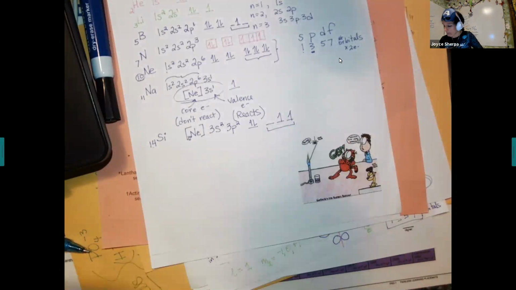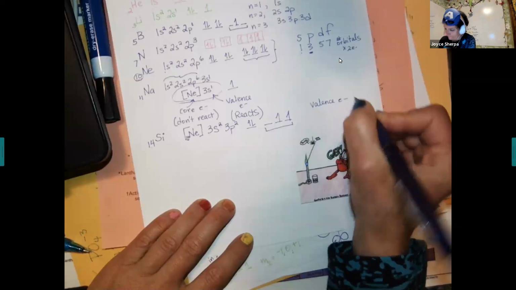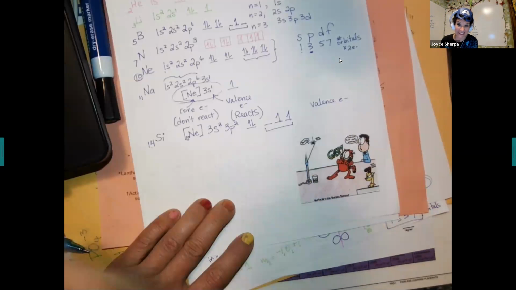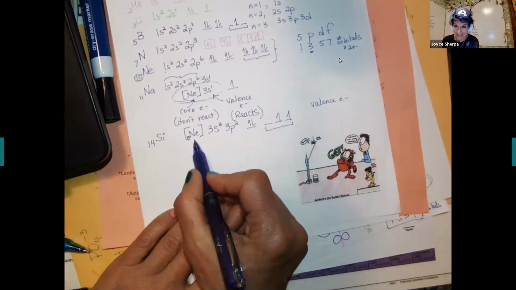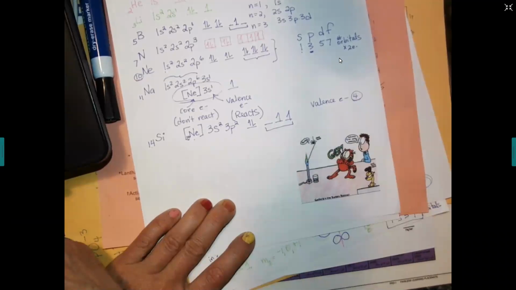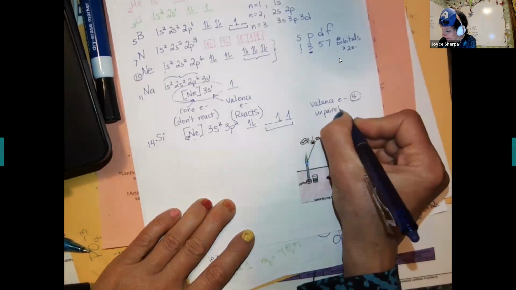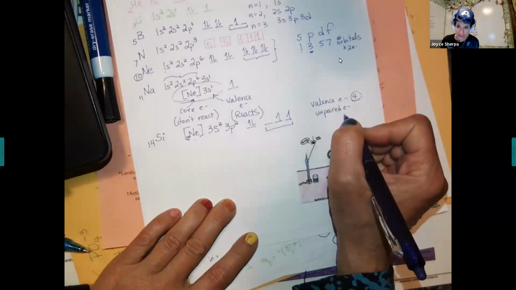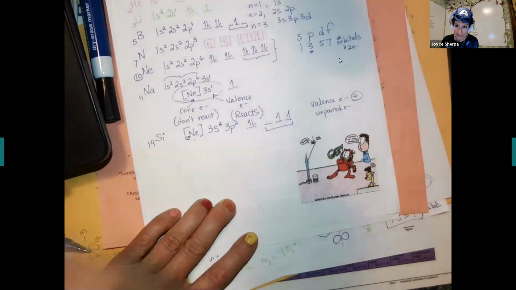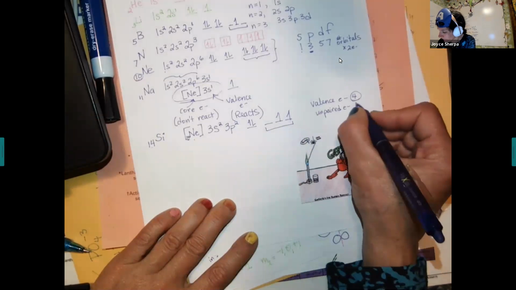So how many valence electrons are there? It's a really simple question. It's everything after the neon. So 4. How many unpaired electrons? So unpaired is the arrows. It's not how many empty spaces. That's not what we're asking. How many unpaired electrons? So there's 2 arrows that do not have a pair. So 2.